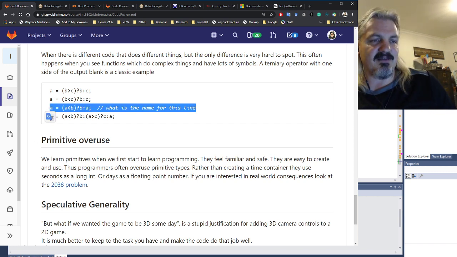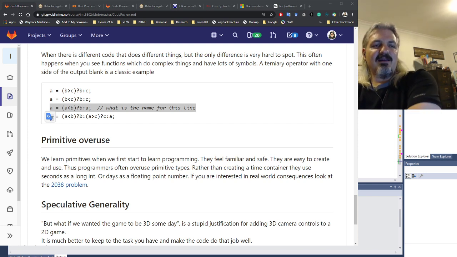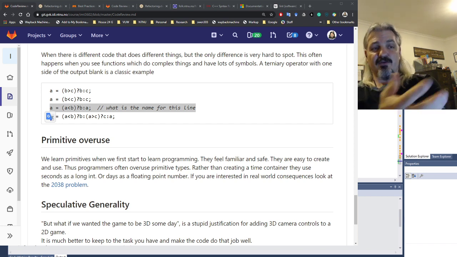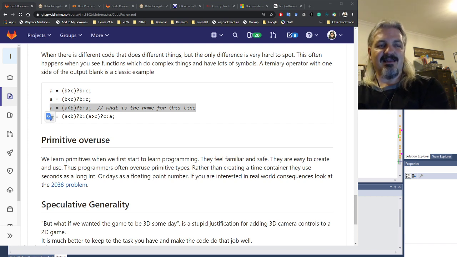I've asked the question. I will put the question in the Discord. What do you guys think that is actually doing? What would you call that function? It's a ternary operator. It has A equals A less than B, question mark, B, colon, A. So it has a less than in it. So what function is it performing? Carl's going to have a guess.